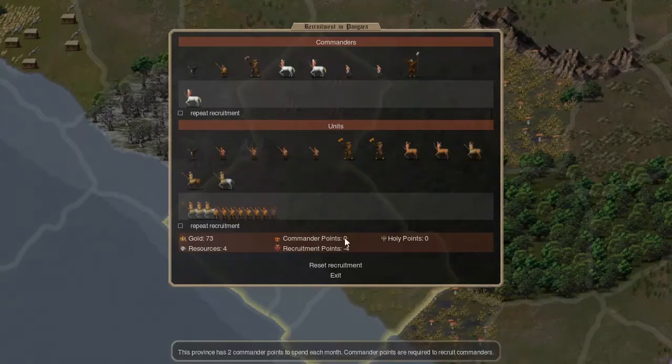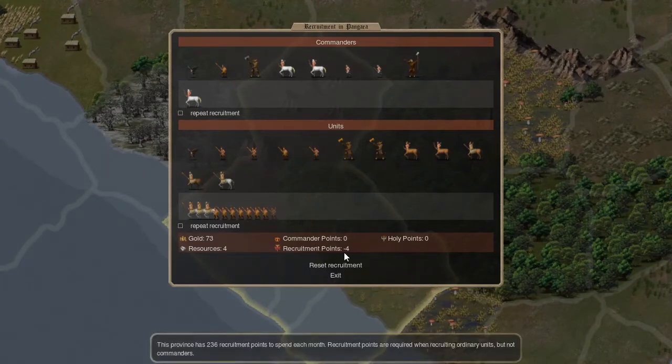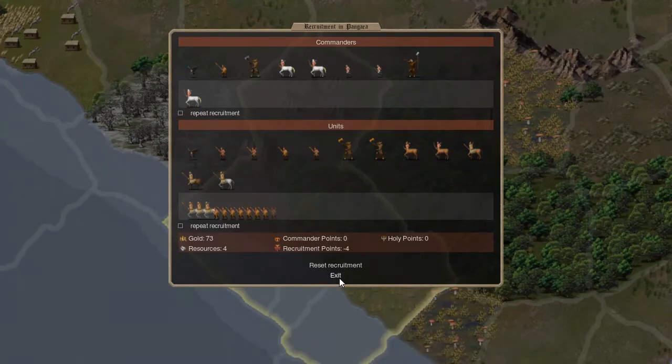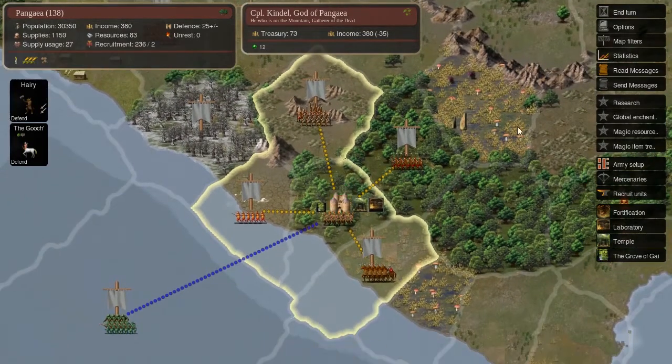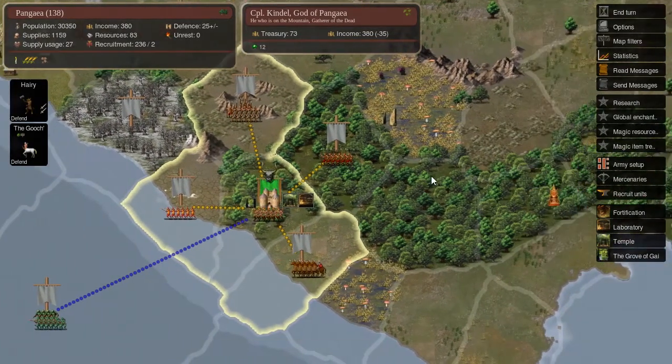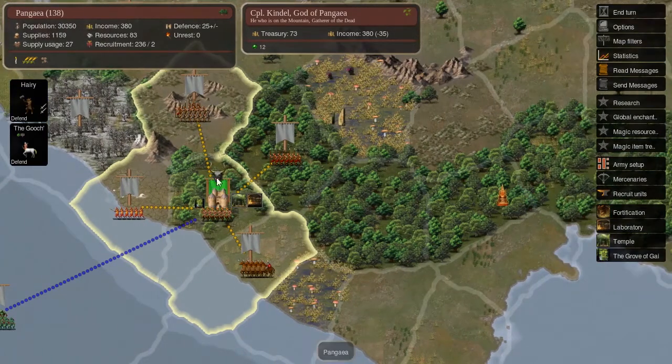Okay, and I ran out. What did I do? I ran out of recruitment points. So we'll roll over a -4. Right now, I'm going to be running out of probably resources to recruit before gold because I only have this one fort right now. So, eventually that's going to change.